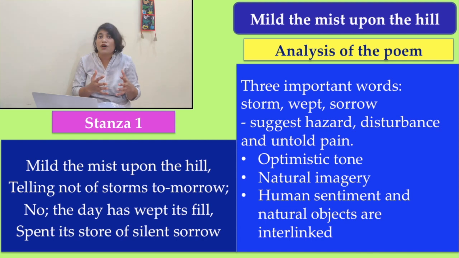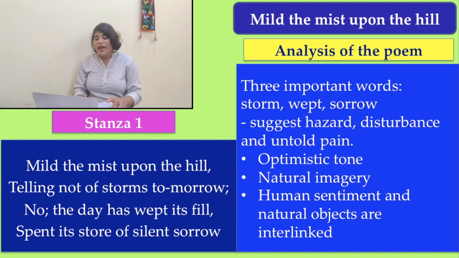If there was a storm, it was over. All the pains and sorrows come to an end. So this is an optimistic tone. And another thing, the day has wept its fill. That means the day has wept and there is nothing stored in its heart. There is nothing stored in the heart of nature.